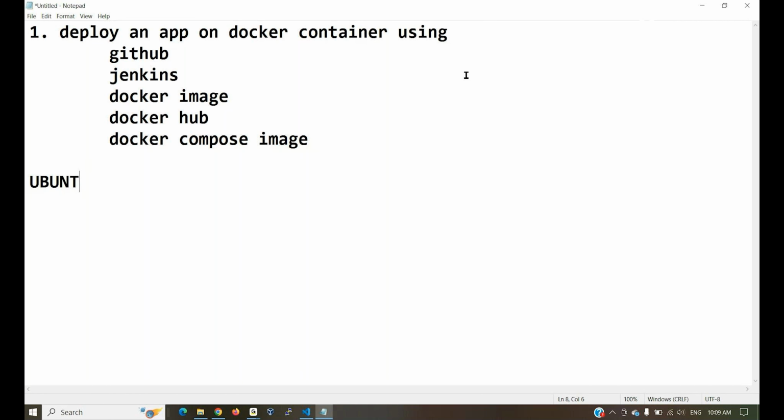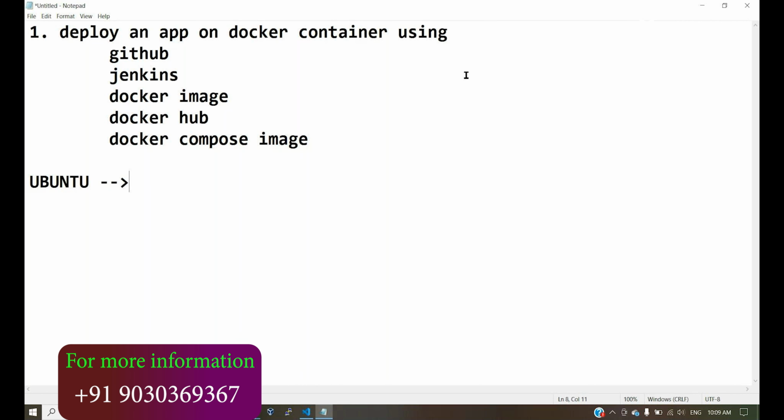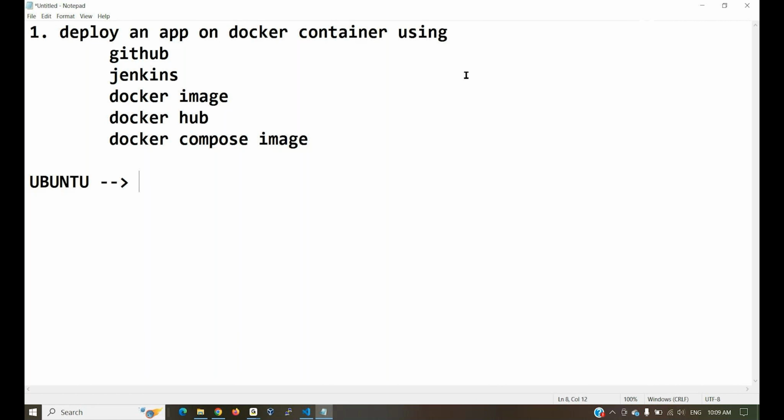In our case, we'll take Ubuntu. You can go with Amazon Linux also. And I request you to take a big instance. You know why? Because if you work on a small instance, there is a chance that memory might get exhausted. So basically you can take T3 large, which gives you around 8 GB memory. Okay, so that is what we are going to consider.